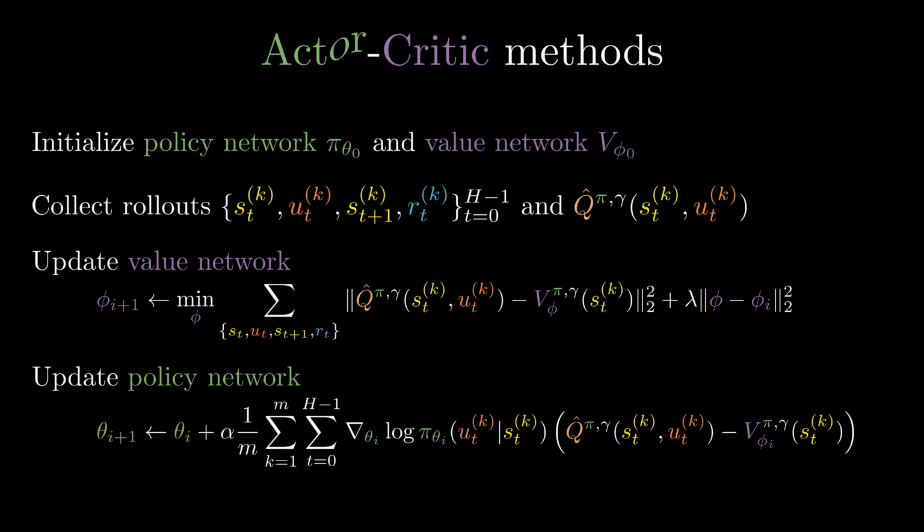The actor refers to our policy network that takes action given the state. In our context, it's a language model that predicts the probability of the next token based on the prompt and all previously generated tokens. The critic refers to the value function that estimates how good the state is, essentially providing feedback to the actor on whether its action led to an outcome better than expected.